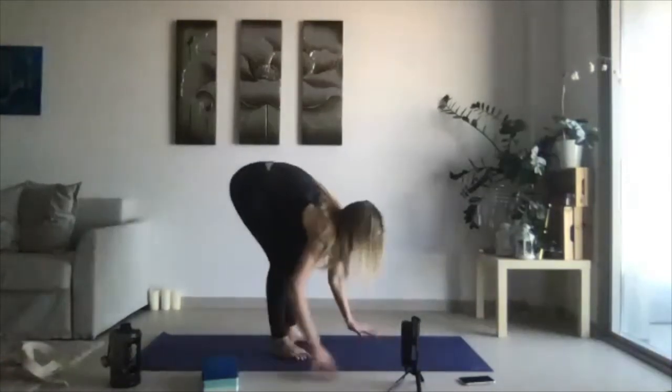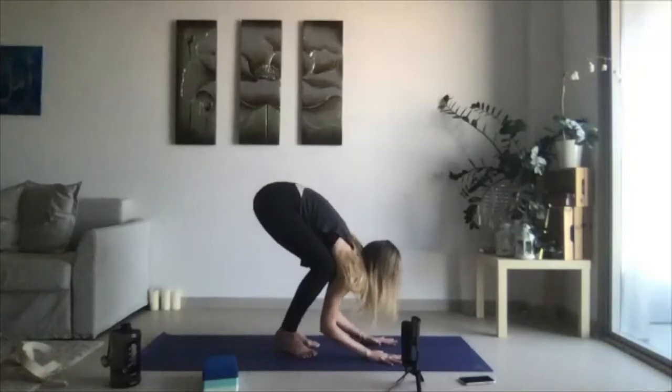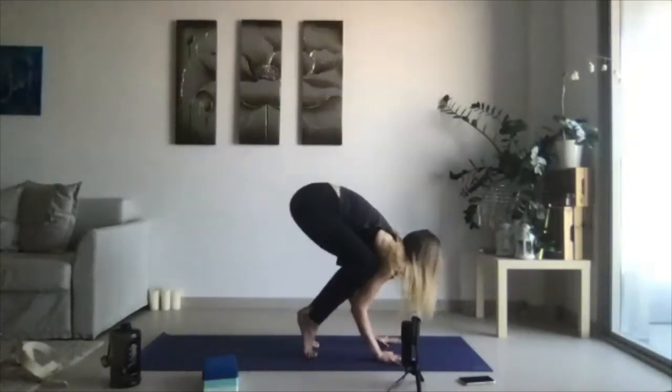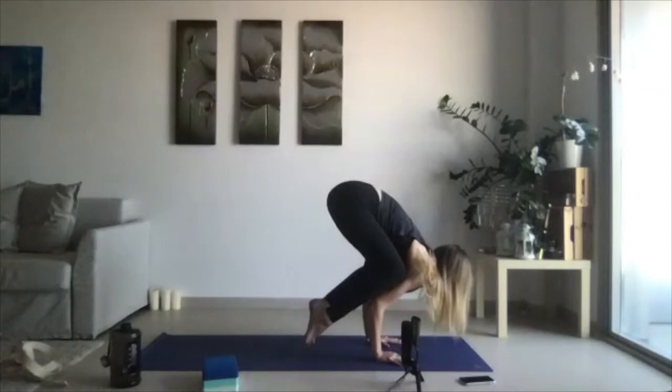I like to wiggle my feet in a little bit closer together. That's what works for me. And then create a connection of knees on the armpits. Start to trust weight onto the fingertips. Maybe you lift one foot. Maybe you lift the next. Gaze forward. It is okay if you fall.